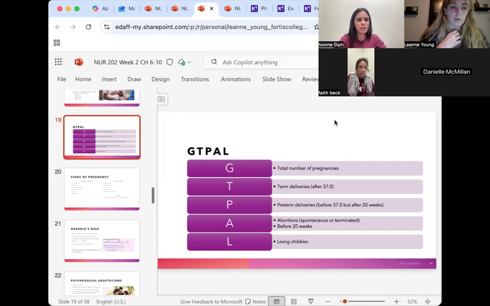And then how many living children does she currently have right now? She has 2, because she's pregnant but hasn't delivered yet. So you don't count the one she's pregnant with as a living child until that baby is born. Correct. Right now the one that she's pregnant with, the only classification it's under is G, because we haven't delivered it, we haven't had any outcome. So this is just a pregnancy. So her G would be 5, her T would be 1, her P would be 1, her A would be 2, her living would be 2. Okay.